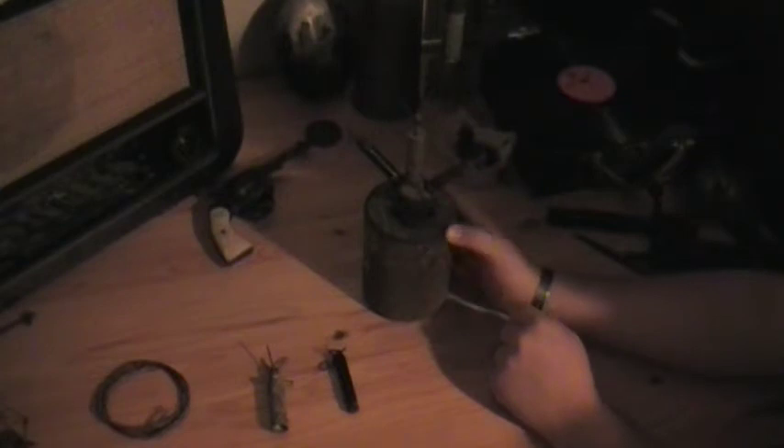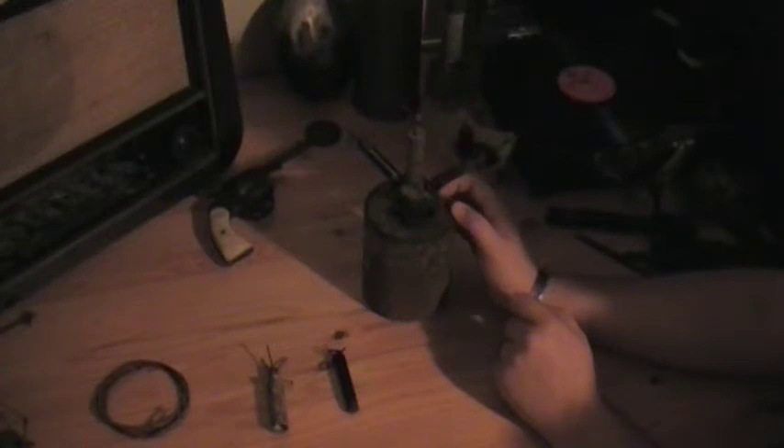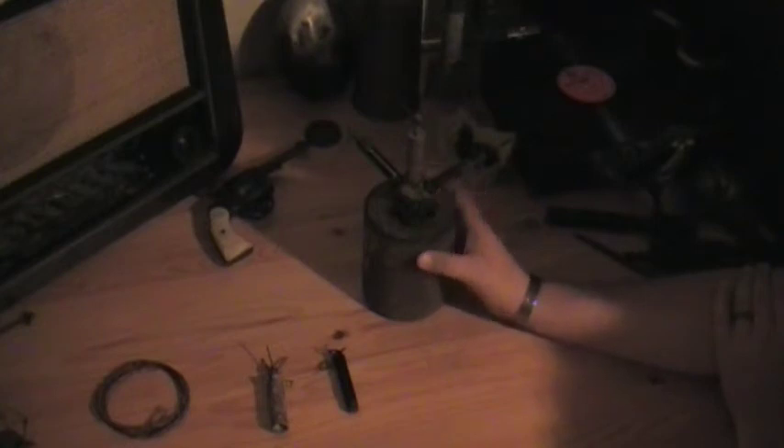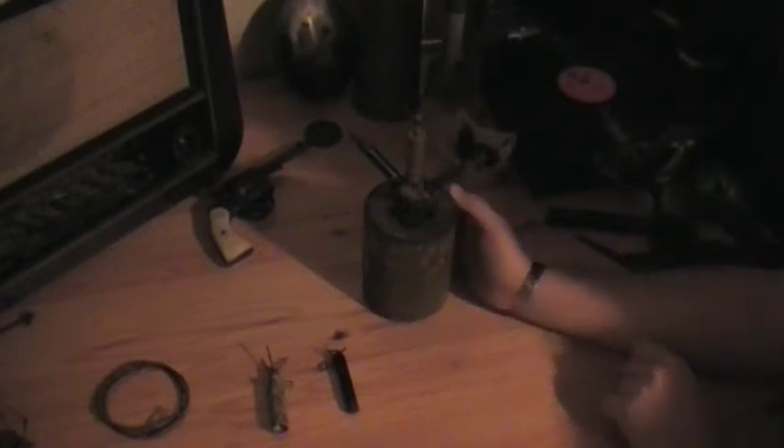So this is the S-mine. It was made by Nazi Germany from 1935 to 1945. They made close to 2 million of these mines. The thing about this is it's pretty rare — a lot of them are still left in the ground. If you go to the Eifel National Park in Germany today, you can see they have huge areas gated off where there are still mines in the ground, and the multitude of them are S-mines. Any ones that were dug up or destroyed — so this is a pretty rare item.